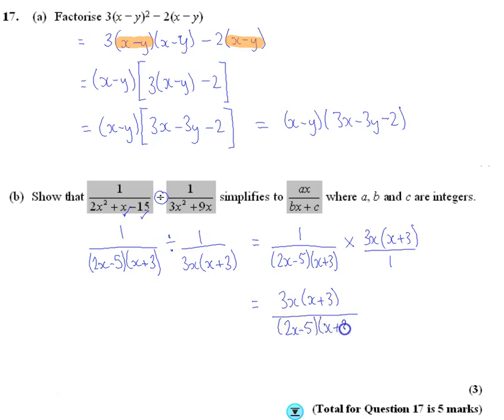x plus 3. And then you can see why here I did this one first, because this is going to be the same as this. And we'll see that that's going to cancel with that. And therefore simplify it into 3x over 2x minus 5. Now just compare it to what we had here. And the question is the clue. Something times x on top. Something times x and another number on its own here. It just happens that c is going to be negative in this case. And we're finished.